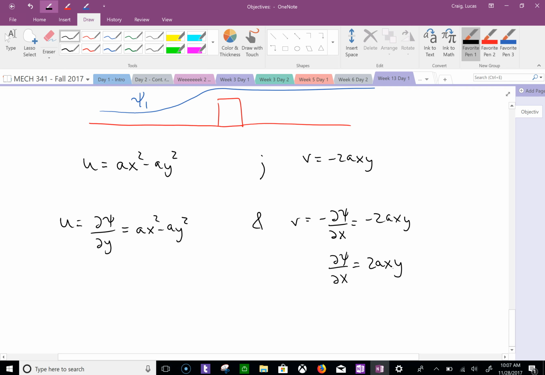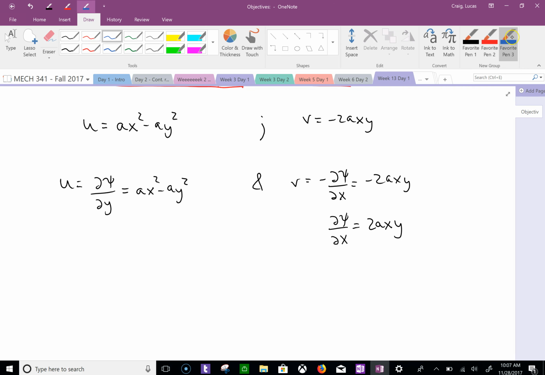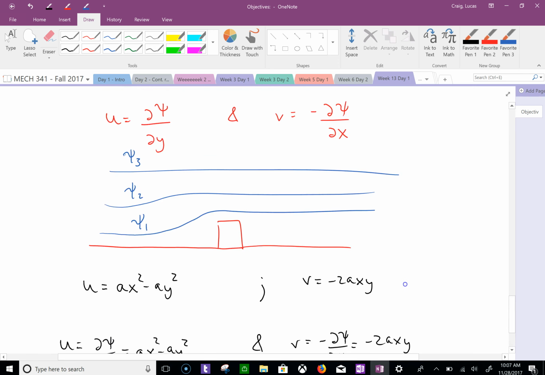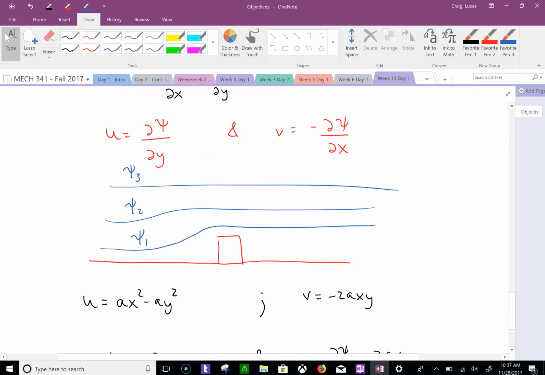So there are certain steps we need to do to find psi, which is again a streamline. Why do you have the negative in the dψ/dx part? Because that's what we define. This is what we've now picked: u to be positive dψ/dy and v is negative dψ/dx. Is that always the case? That's always the case.